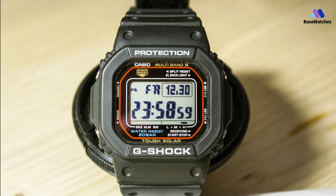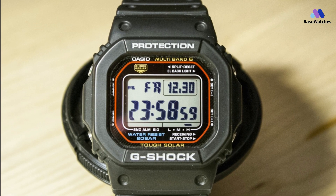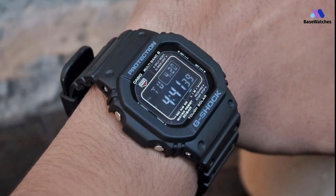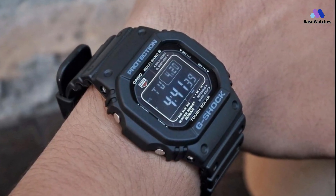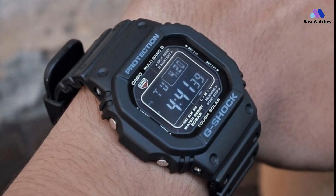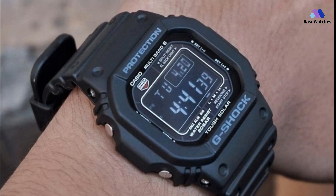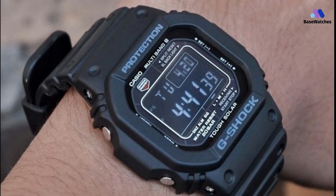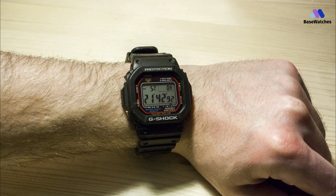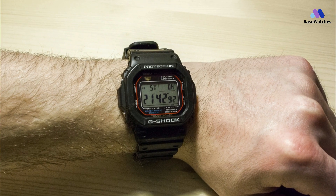The crystal mineral glass on the digital face keeps the device safe from scratches during use. These superior watches can handle almost any type of shock or abuse the wearer throws at them. The Casio G-Shock model features an automatic calendar that shows the day of the week, date, and month. Other features on the square face are a battery-level indicator and the time in either 12- or 24-hour format. The stopwatch feature allows the wearer to measure split time elapsed as well as first- and second-place times up to 1/100th of a second.